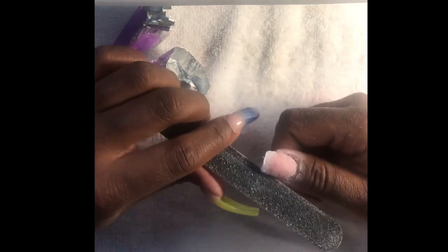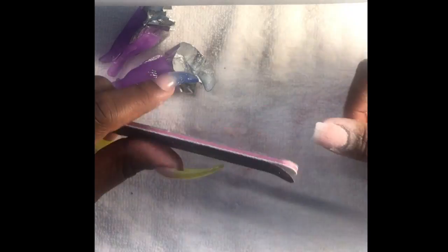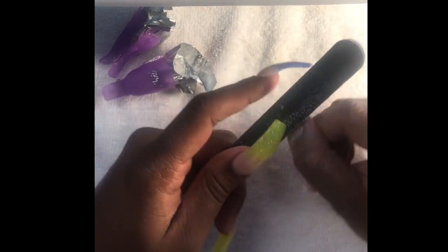I'm just going to take a hand file to speed up the process a little bit. So this is a 100/100 grit hand file, and I'm just going to go back in and file off as much of the product as I can before soaking again.